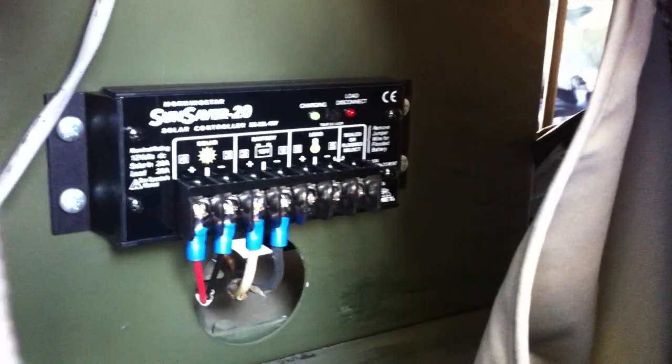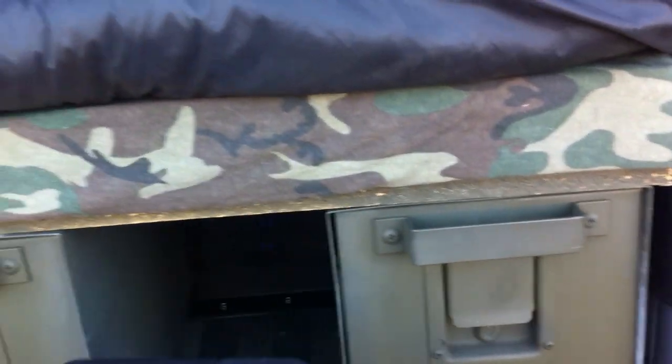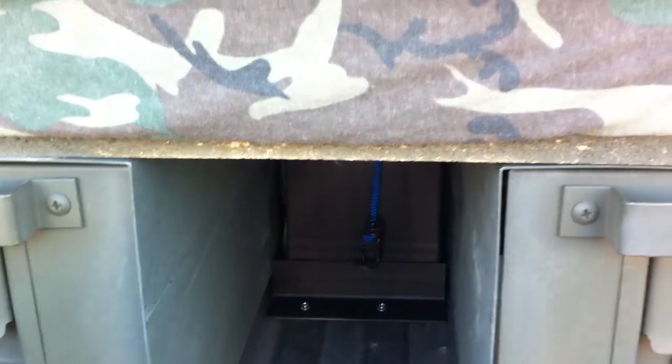So it doesn't get damaged, it goes from there into a charge controller, and you can see at this point that it is charging. Then it goes from there into a battery bank, which is 26 volt golf cart batteries. I've got them running in the back, and there's also a 12 volt back there so that I can run my 24 volt MRE water heater.